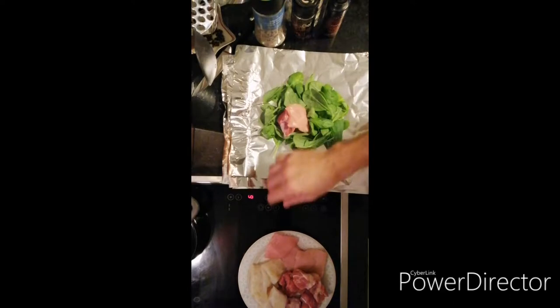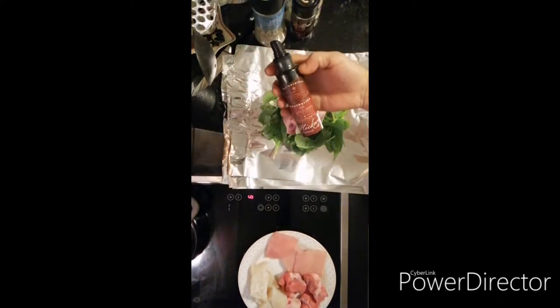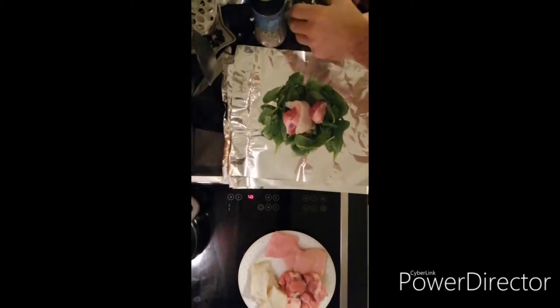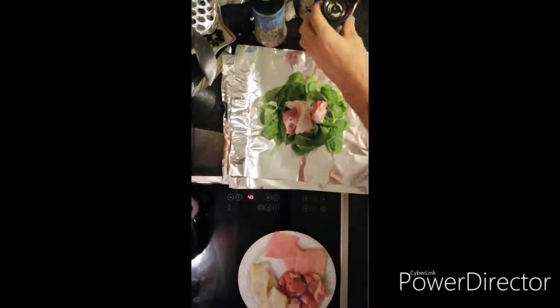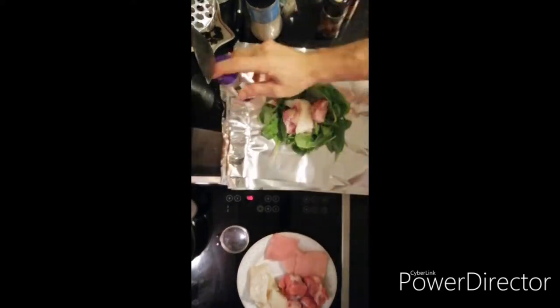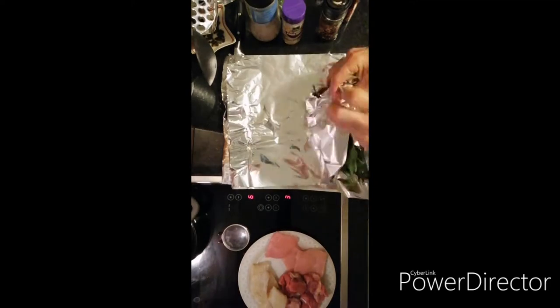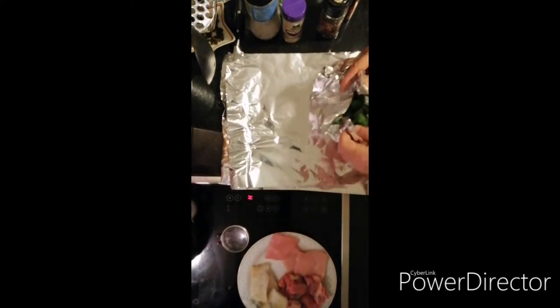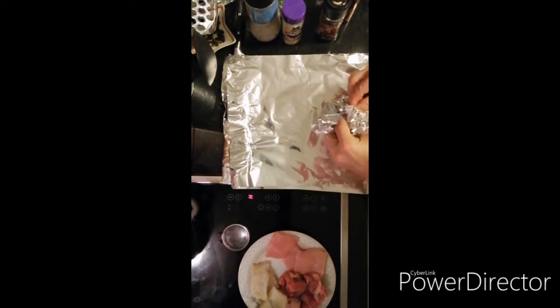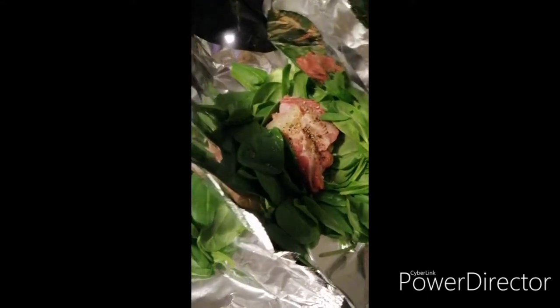Hey, welcome, people! I just thought I'd share my lao lao creation with you. It's really simple — pork, fish, and turkey, with black pepper, liquid smoke, rock salt, a little garlic powder, and some spinach, wrapped up in foil. Traditionally it's a tea leaf, and then it's cooked in the earth oven or the ground, but I put them in the steamer pot.